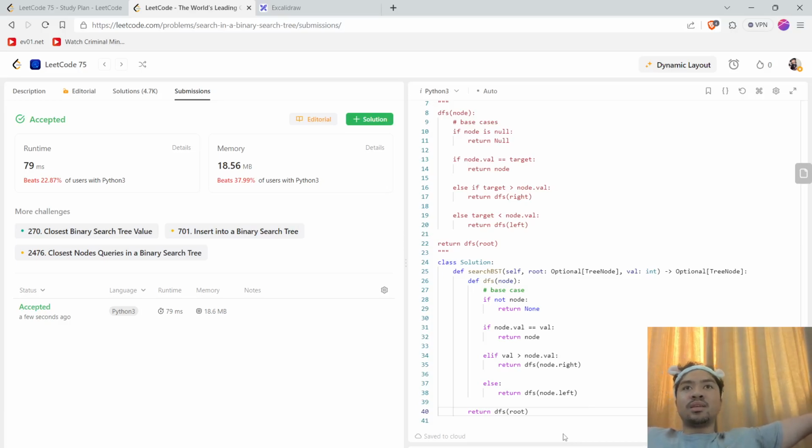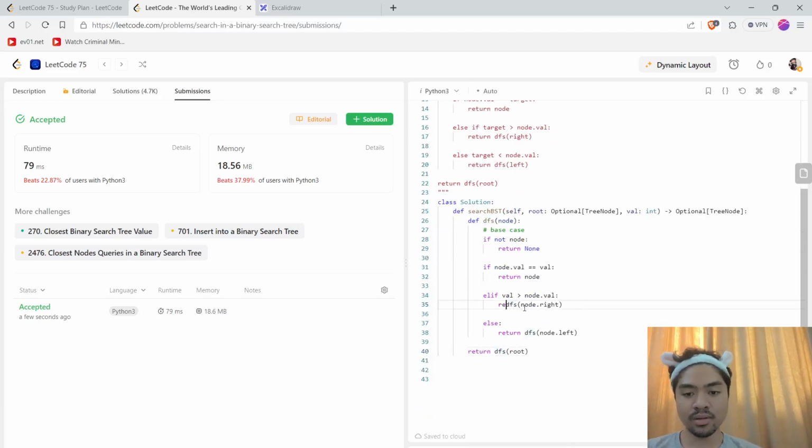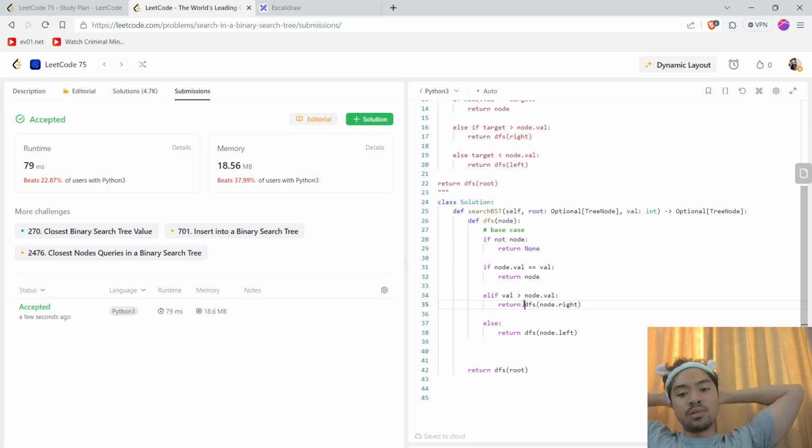I just had to think about it because I don't really do return the call. I usually do something like this where I set node equal to that, and then at the end of DFS I just return node. That's kind of what I do, but it makes sense because I'm getting used to recursion and stuff like that. That's why I'm doing this LeetCode 75. So whenever I come across a problem like this in an interview, I'm pretty comfortable. So it's a good thing that I tried this out. Makes sense to me.